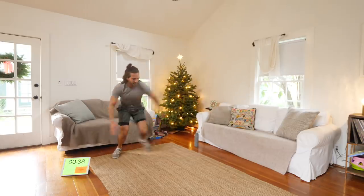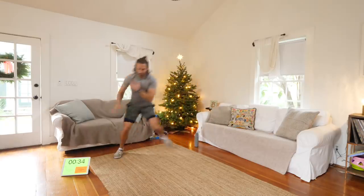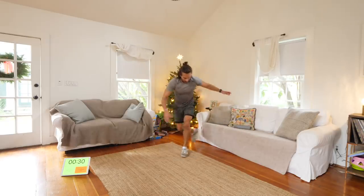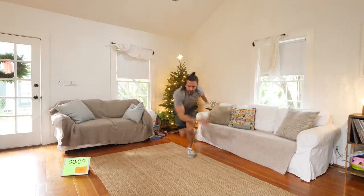So you're hopping onto one leg. Nice big lateral movement, working the legs. Obviously the further you take the leg behind you, the harder it is. So you can sort of get right down, you'll use more muscles.